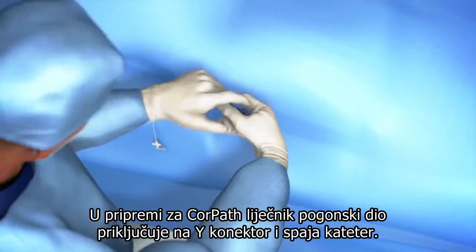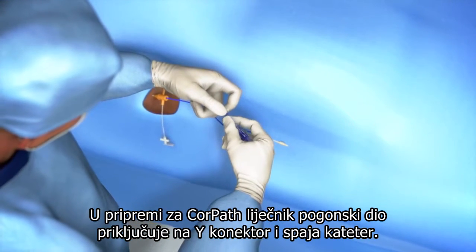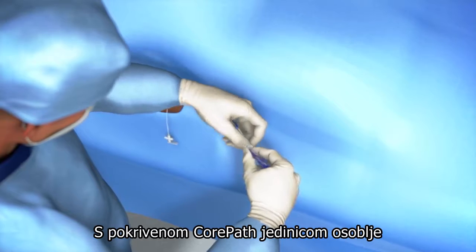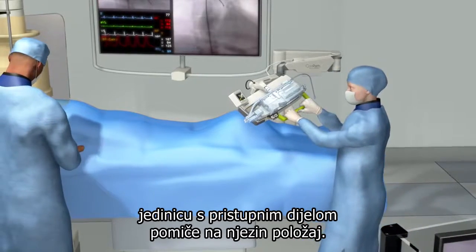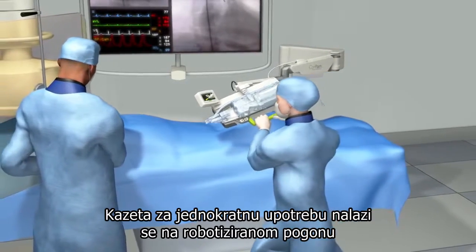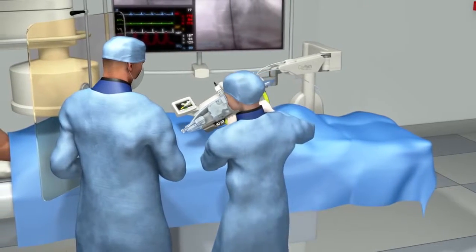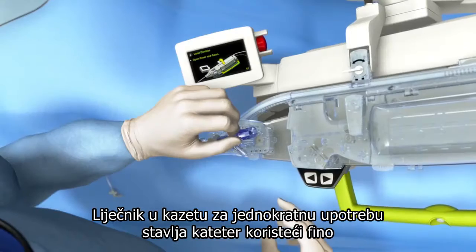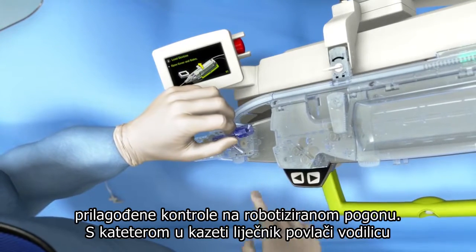In preparation for CorPath, the physician attaches the drive gear to the Y connector and then connects the guide catheter. With CorPath's bedside unit draped, the scrub staff employee moves the extended reach arm into position. You can now see the single-use cassette mounted on the robotic drive, which is where the interventional devices will be loaded. The physician loads the guide catheter into the single-use cassette using the fine-tuned controls on the robotic drive.